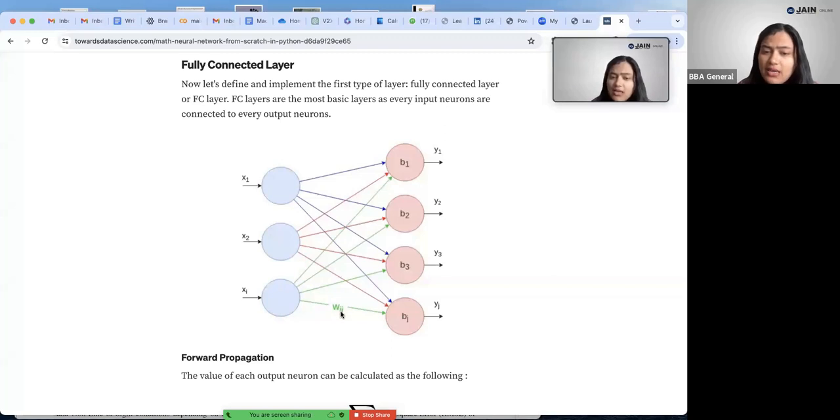That means the ith node of the input layer is connected to the jth node of the output layer, and the value of this W indicates the strength of the connection between the ith and jth node. So this is how the connection is made between the input and output layer.